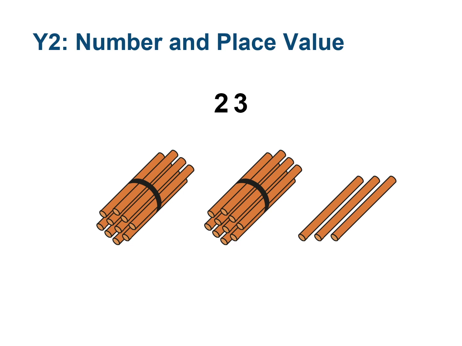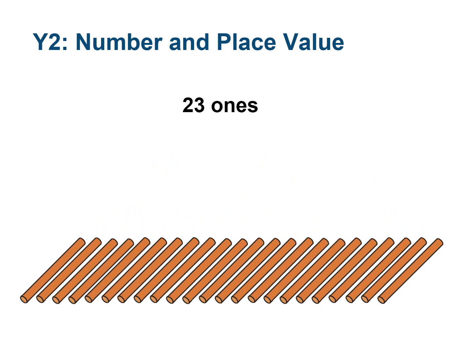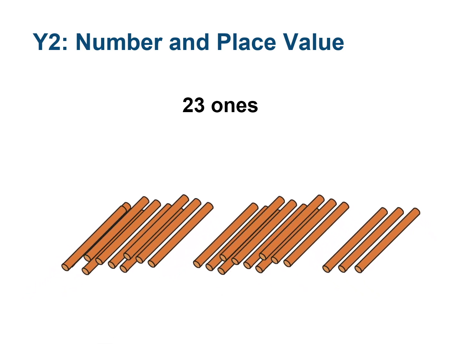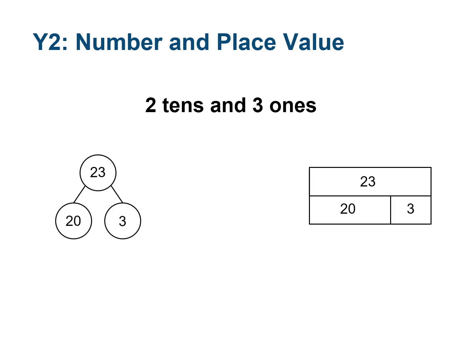Pupils must understand that 23, for example, can be composed of 23 ones or of 2 tens and 3 ones. And pupils should know that they can group objects into tens and count the number of tens and number of ones to enumerate the objects in a large set. Once pupils have understood the composition of a number in terms of number of tens and number of ones, they should be able to apply this understanding to solve addition and subtraction calculations, which involve standard partitioning.